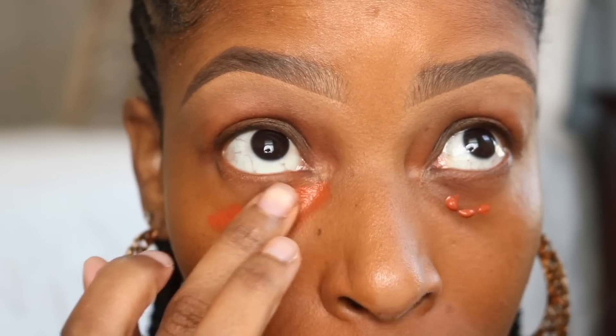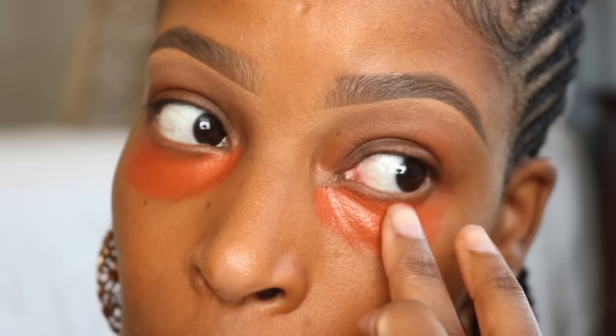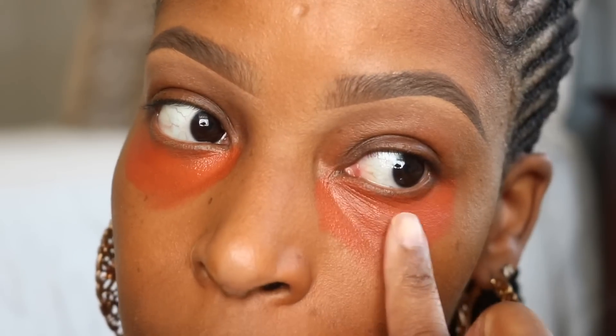Now I'm going to use Pumpkin, number 13, as a corrector to see what she's really about — applying it on both sides. I'm going to use my finger again, though I really want to reach for my sponge. A little bit of this product definitely goes a long way. I only used like three tiny little dots and it spread out everywhere. I'm having a hard time controlling how much comes out of the squeeze tube — I ended up with way too much. This is too much, it's unnecessary — don't do all this.